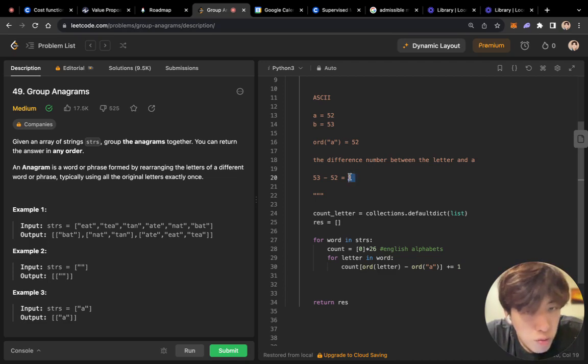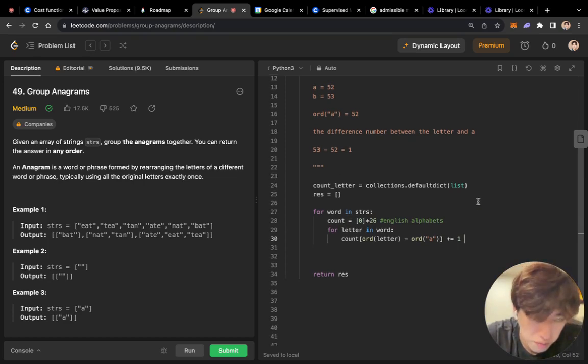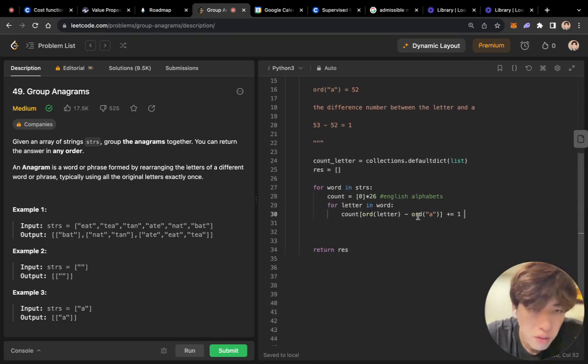And this one will be shown as the index value inside this count, right? So then we can assign the index number 1 and count that there's one letter B in this array, right?